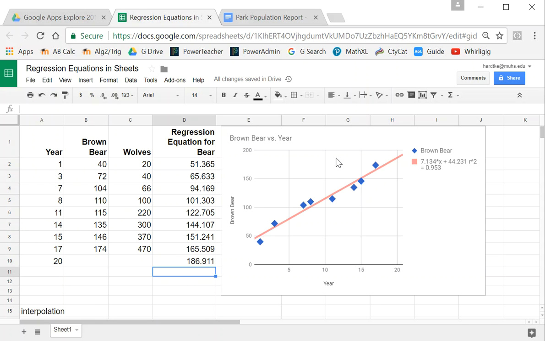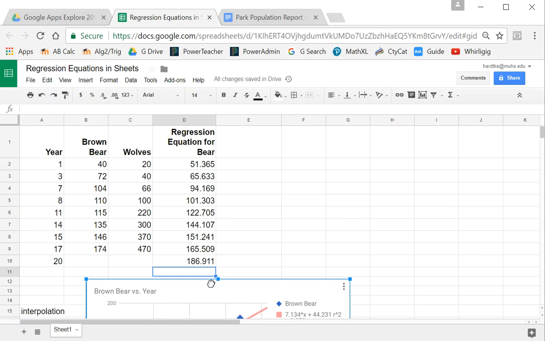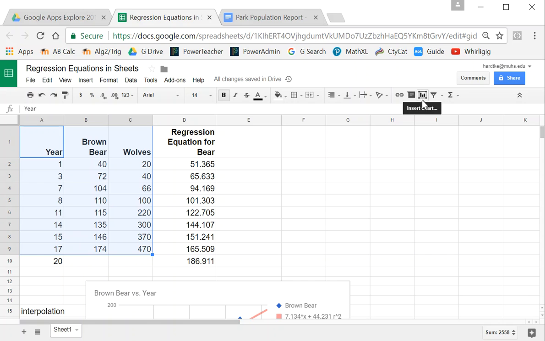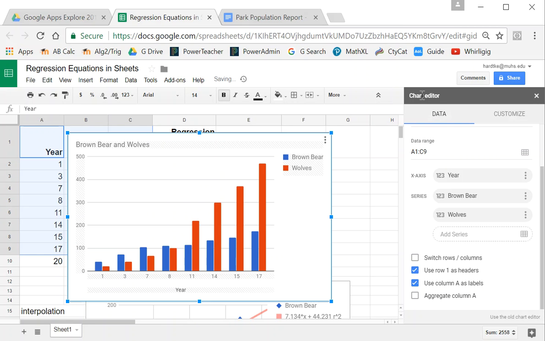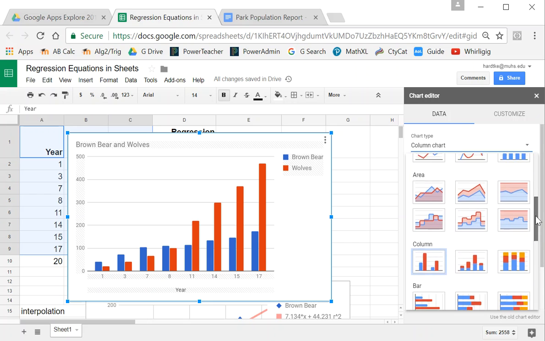All right, I'm just going to drag this chart, which you could make look nicer. You could do formatting of the titles and so on. And now I'm going to try to do the same thing for wolves, and there's a few different ways to do this. Because it's in the third column, you could do lots of different ways of editing. If I select all three of these, this is one method. You'll find others by experimenting. You want to tell it that you want to use column 3 or column C, but you don't care about column B. So for my chart type, I want to go to scatter plot again.